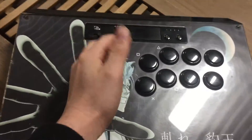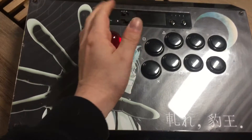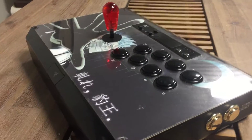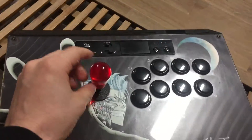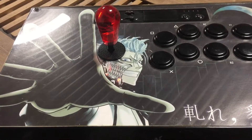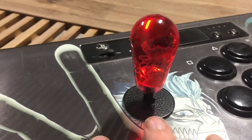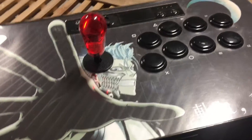Oh, it feels so good — it's a feeling I can't explain until you actually try it yourself, but it's very similar to my usual lever and even better. It's like a prestige edition of a skin. I'm going to make a video on how it feels and my impressions compared to my usual help-me lever. I highly suggest you should get one, even just as a collector's edition, seeing as it's made for the most legendary Tekken player in existence. Till then guys, hope you enjoyed this video — I'll get back to you guys soon. Take it easy, peace.